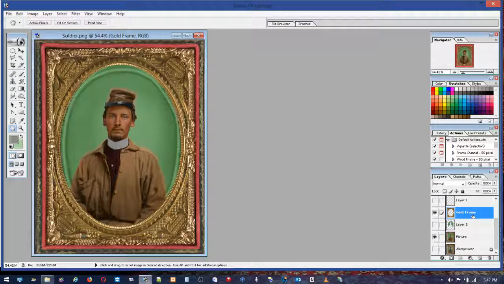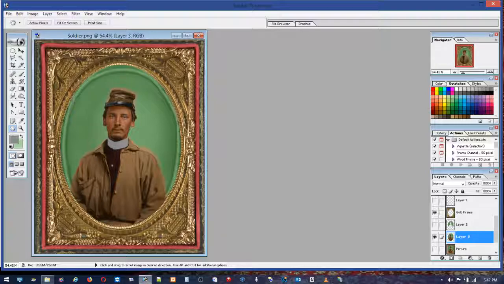Like, select the frame, then select inverse, and copy this just to see if it does. Edit, paste. Now I hide this picture.